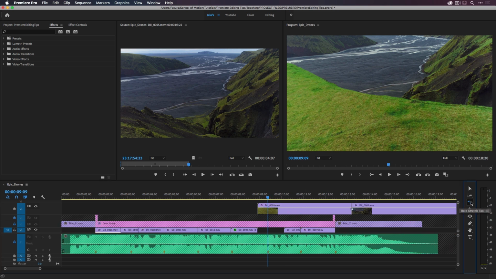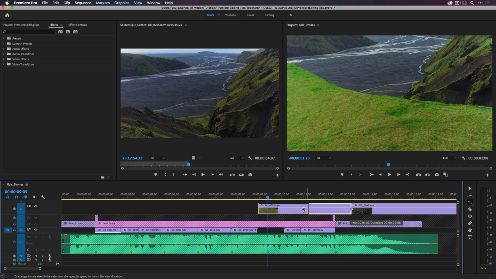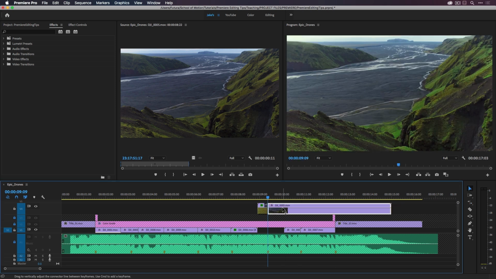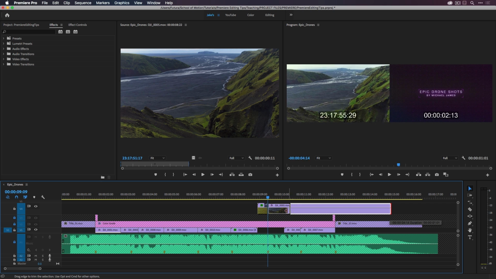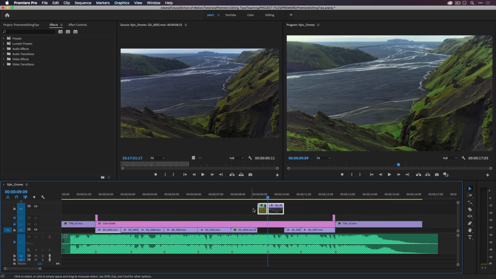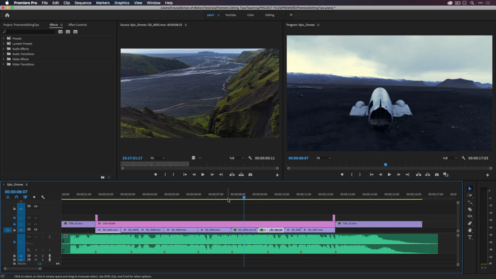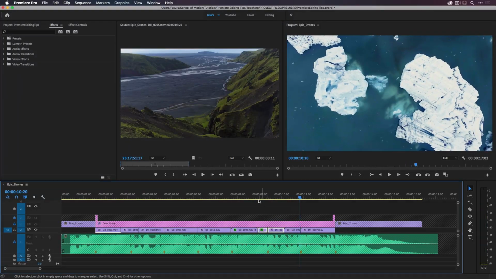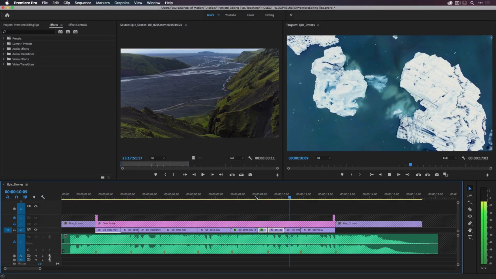So with my rate stretch tool, I'll just grab this point, bring it back, and because I made that razor cut right there, I know that the end of this clip is going to go straight into the start of this clip. So now I can grab my selection tool, bring this one back, and then just trim the out point of this to fill in the rest of that gap, and bring those 2 clips back down. And now this should play back seamlessly. Very cool. So fast at the start and then into regular motion.